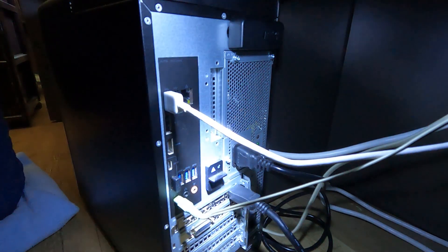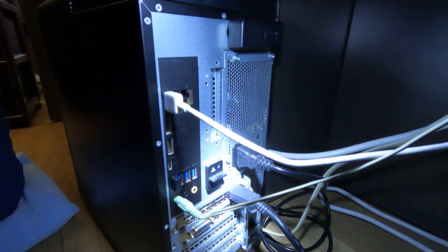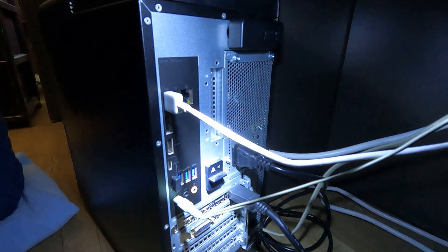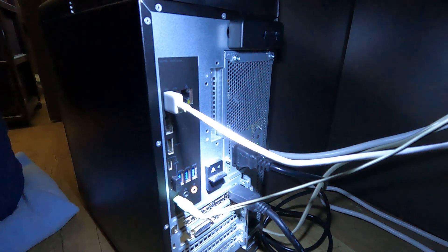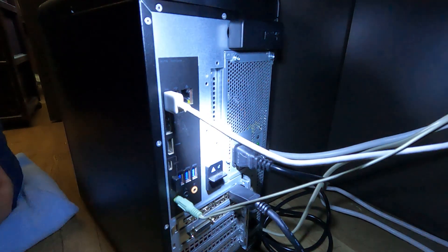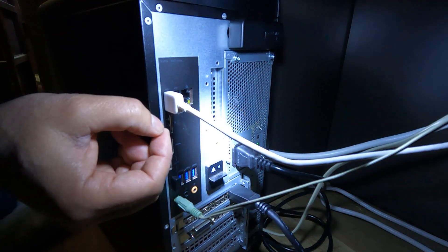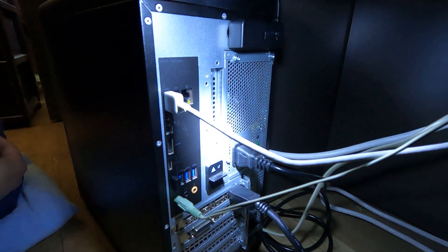Okay, so I've got my computer fully shut down. As you can obviously tell from the video, my computer is not in a very convenient spot to work on — it's a dark cubby hole under the desk space. With your computer, before you disconnect things, you should make a diagram, or ideally just take a picture with your phone, so that you can put all the cables back into the same spot. I've got mine set up so it's pretty easy to do.